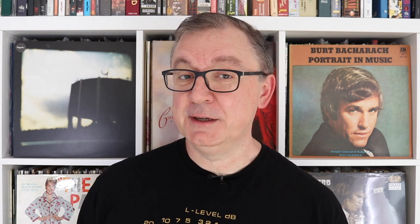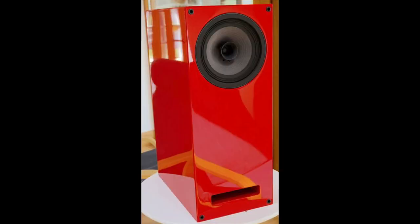Welcome back to the sound tests. Let's address that point I mentioned at the beginning — that the Hedone Mark 1s are specialists in their field. I'm looking for these speakers to respond with accuracy and precision, because Leo Kottke's 'Regards' from Chuck Pink is the essence of precision and accuracy with his fascinating guitar style. In use, because of the high sensitivity of these speakers, I had to run over to the gain on my preamp and knock that down by several clicks to maintain the same volume as my reference speakers.